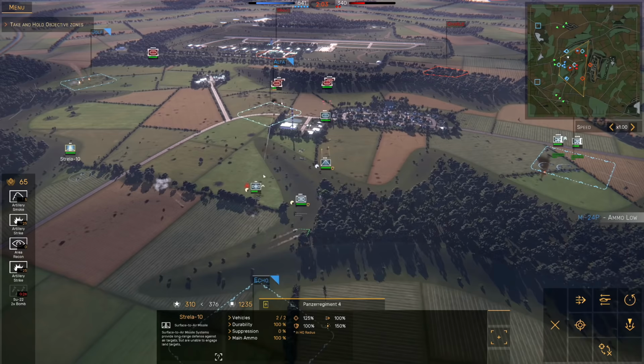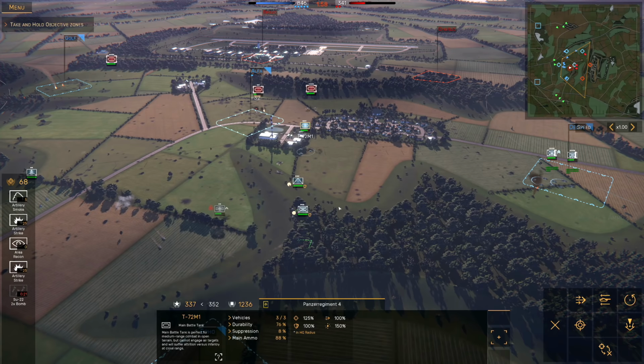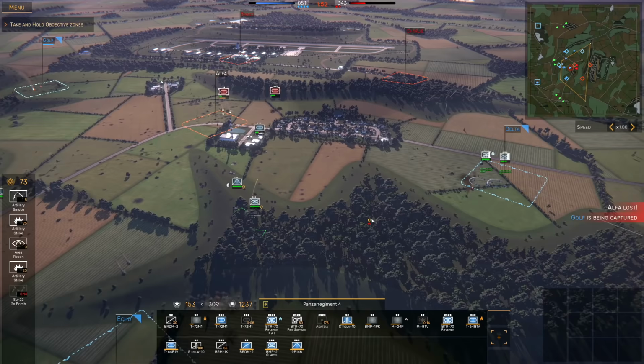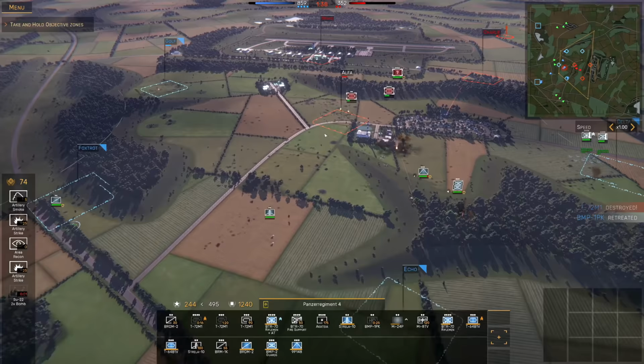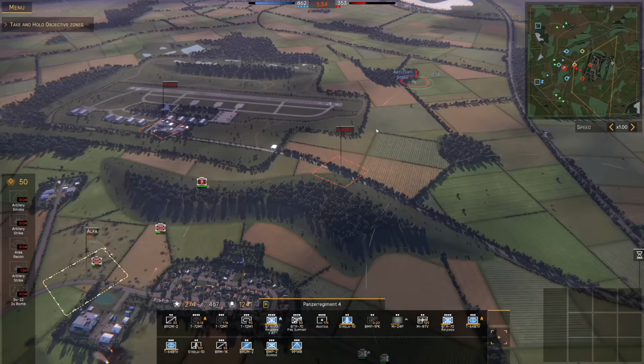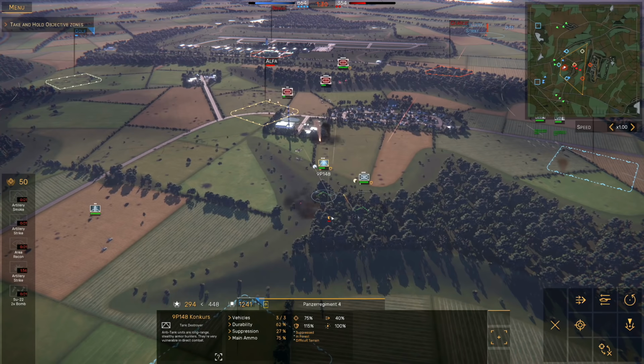These MI-24s have run out, so we'll let them go back. Get the T-64s back in. And we're going to push these two towards Charlie. Those T-72s just got annihilated. Oops. Artillery strike this. Those Conkers actually didn't do too bad.